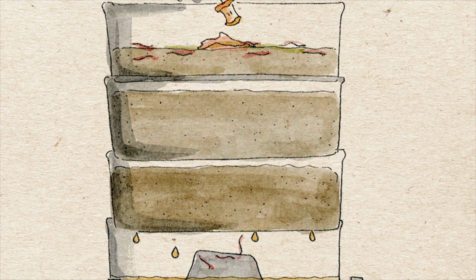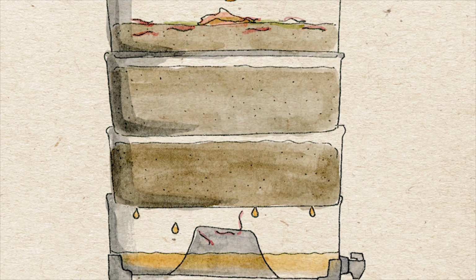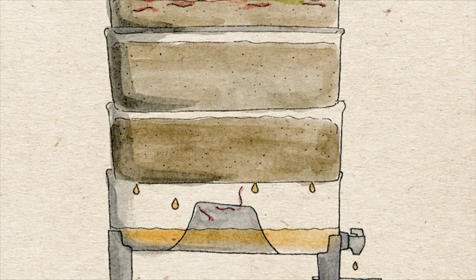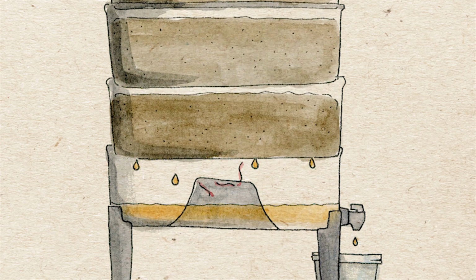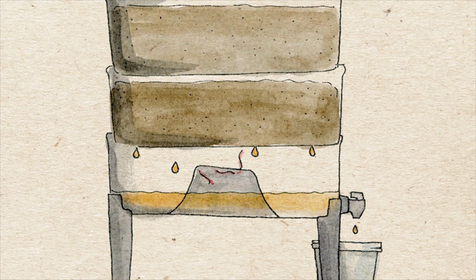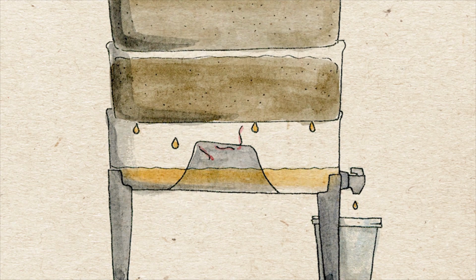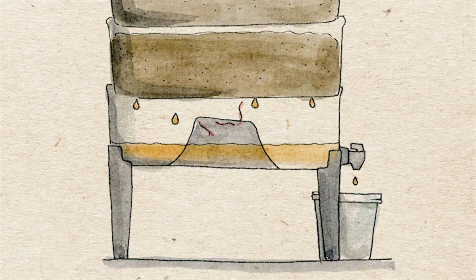Secondly, your worm farm will need a regular supply of carbon, things like leaves or shredded newspaper, as well as high nitrogen kitchen scraps. This is to ensure the worms have a balanced diet, and again, so your worm farm doesn't go all sludgy and stinky. About 50% carbon and 50% food scraps is a good balance to stick to.